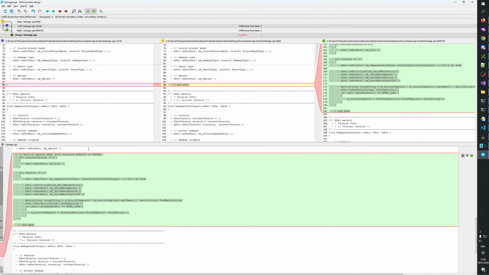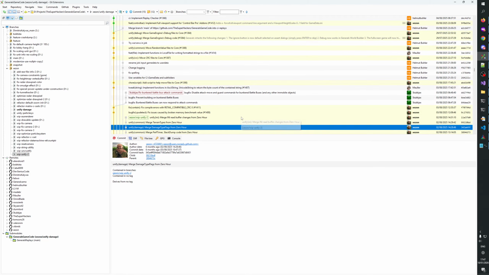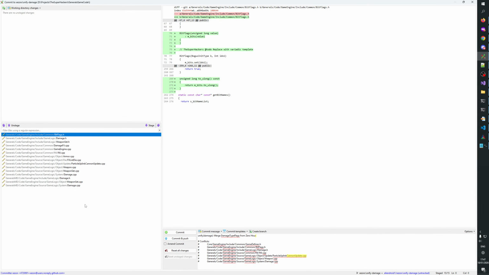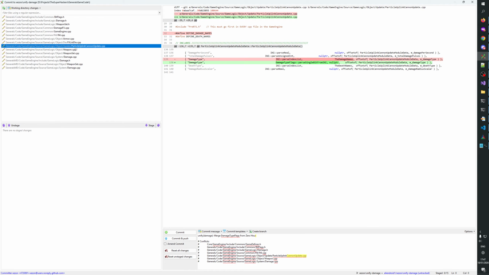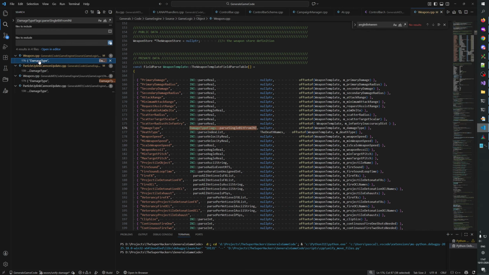Man, this is so old already. This commit. Okay, well, we resolved all the conflicts, so we have a starting point. Let's compare this real quick, if these things are the same.